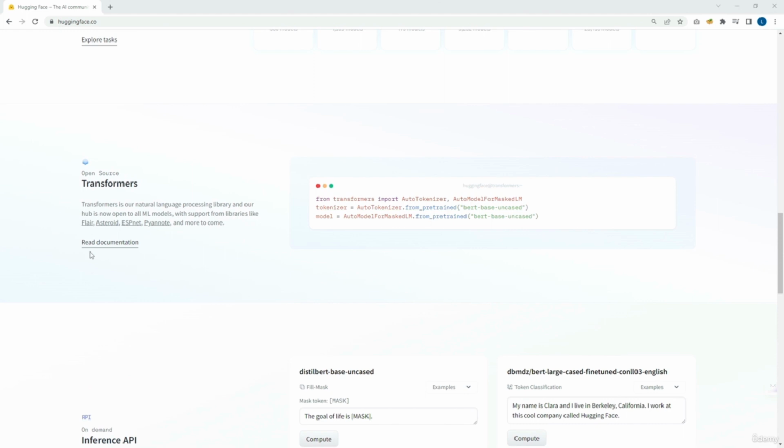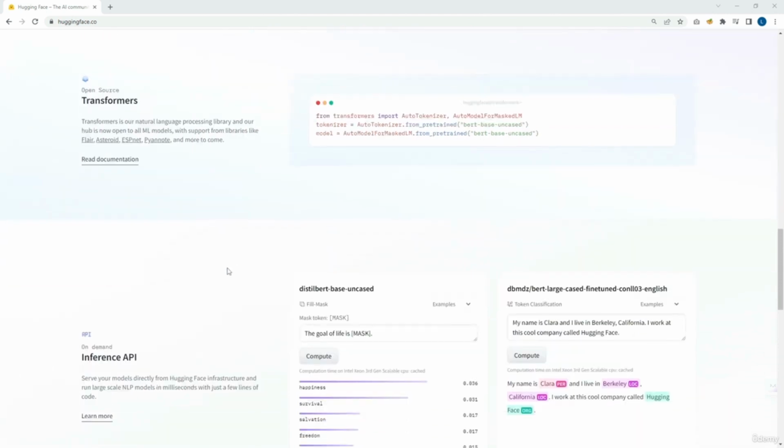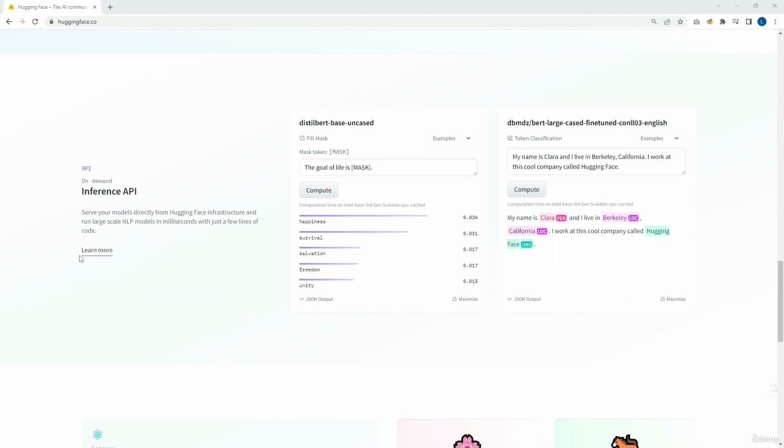They then talk about their transformer library, which, as we have already mentioned, is one of the key libraries developed by the Hugging Face platform. This library allows us to work with natural language processing models and related functionalities. It is a very easy library to use and install and is used through Python.